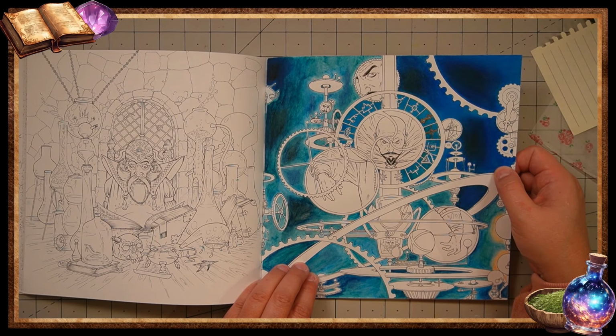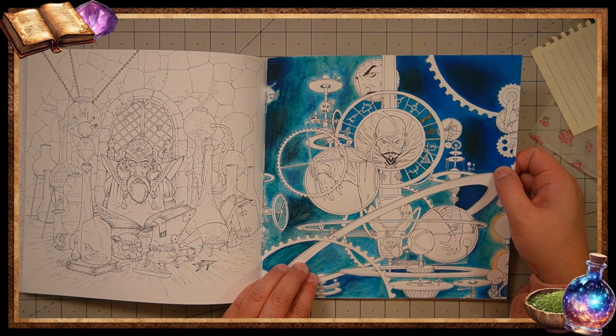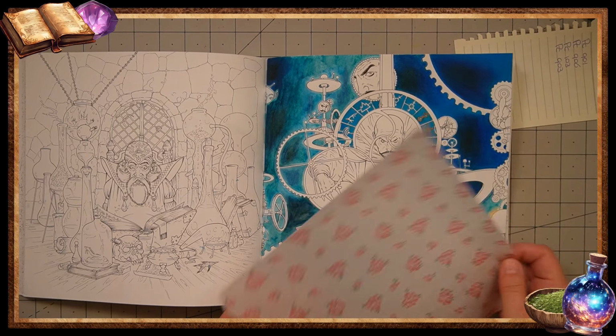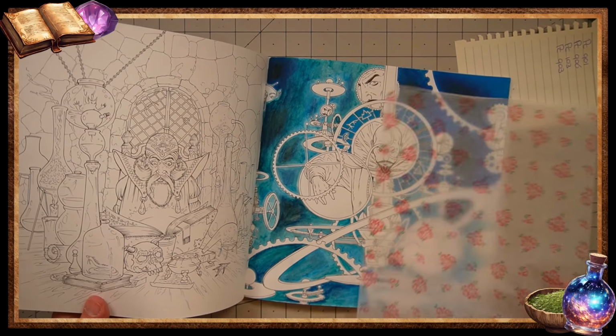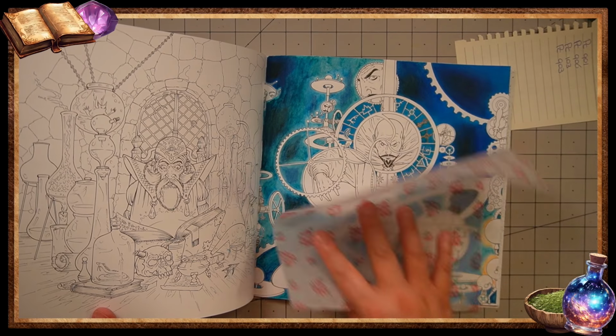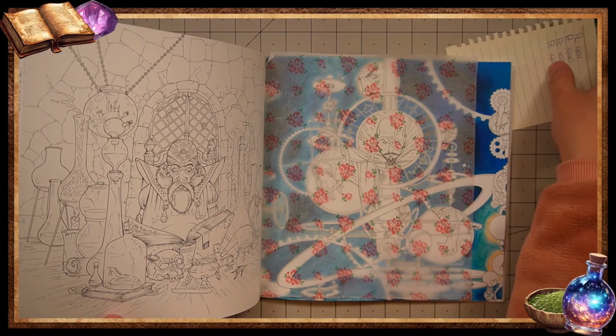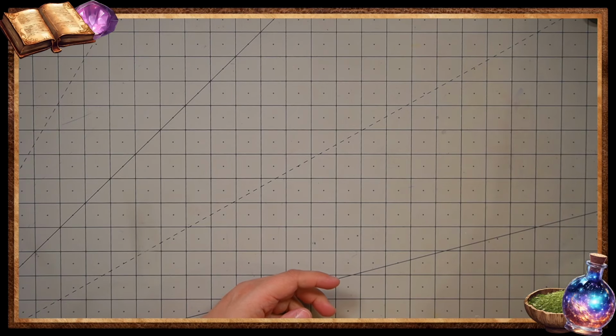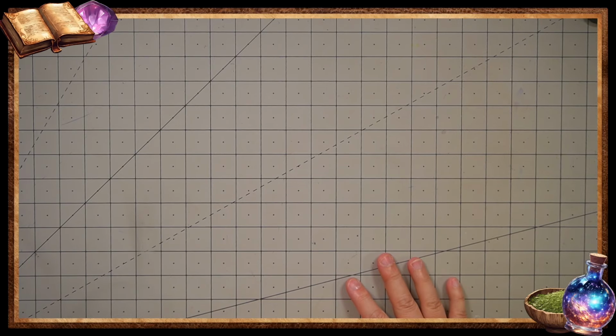I tried Gamsol, everything. So this is like my Waterloo or something for coloring. Every time I think, oh, I'm gonna make a plan, I'm gonna pick it up, and it's in the plans, and I put it down again and never gonna finish. So I'm so sorry, baby girl.